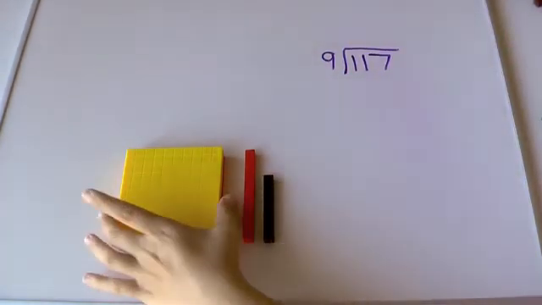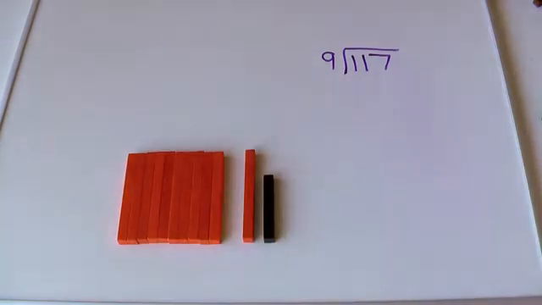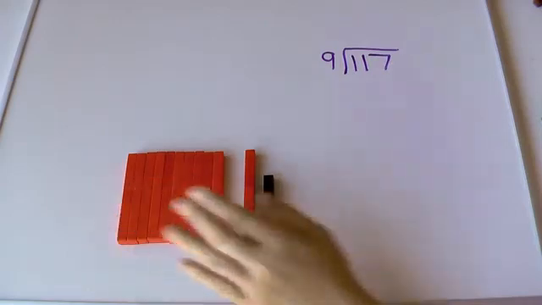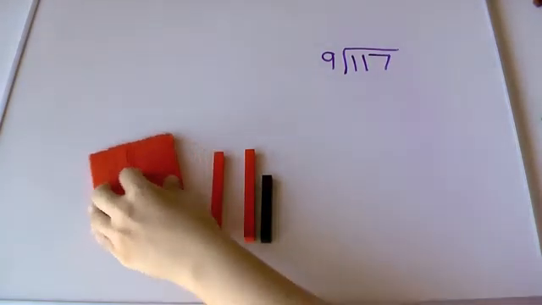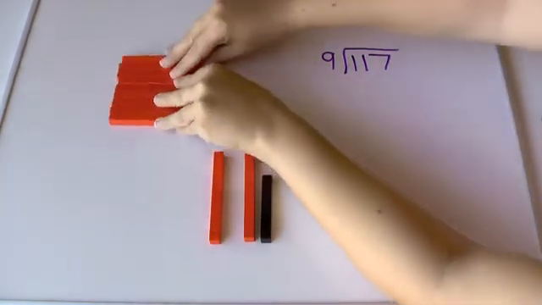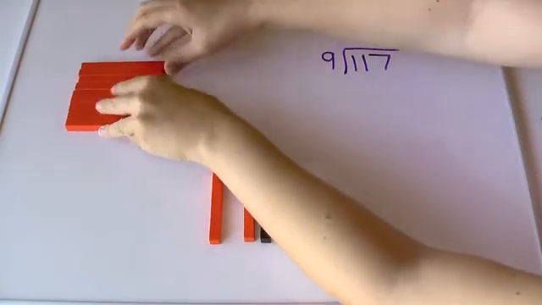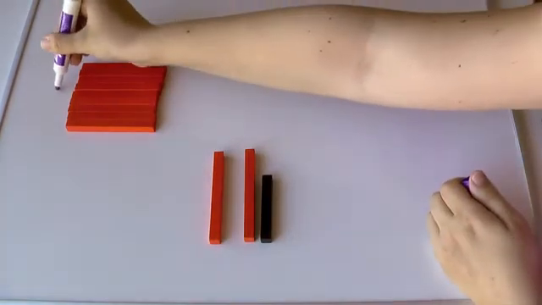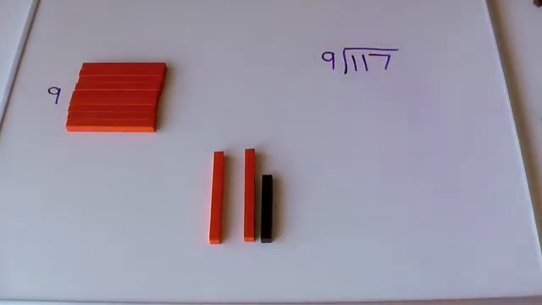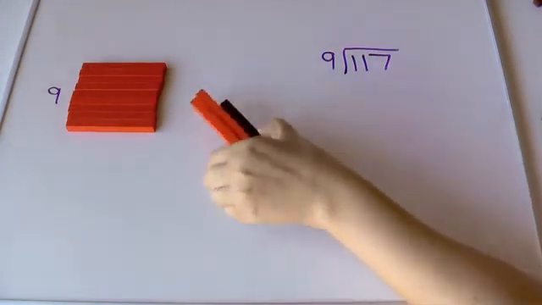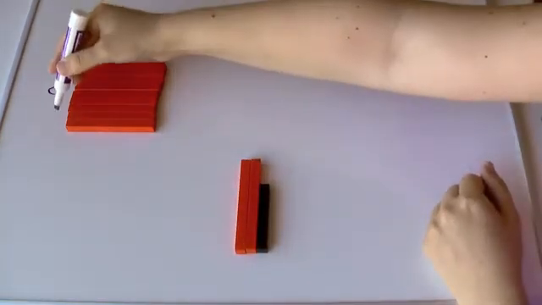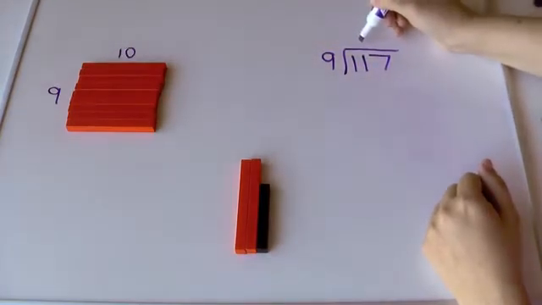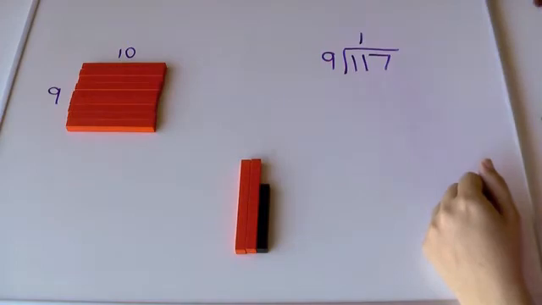First thing I'm going to need to do is trade my 100 for 10 tens. So still have 117. But now I can take 9 of those tens and turn them like that so that I have 9 on that side. And can I do that again? No, I can't. I don't have enough. So I have 9 on this side. And what do I have on this side? 10, right? So I have 10 on that side.